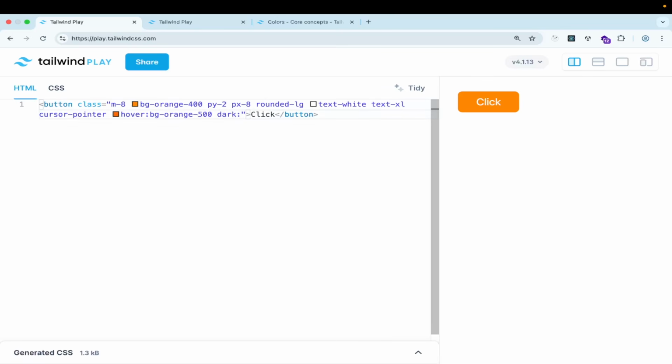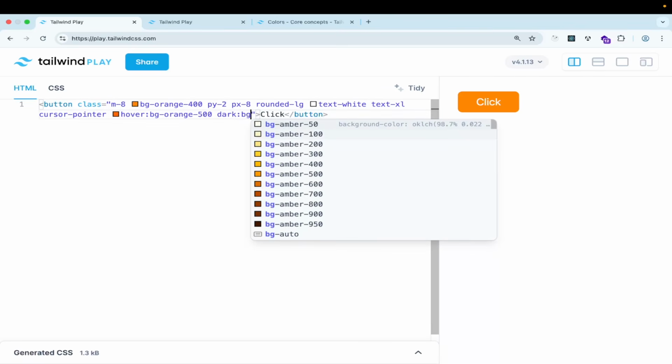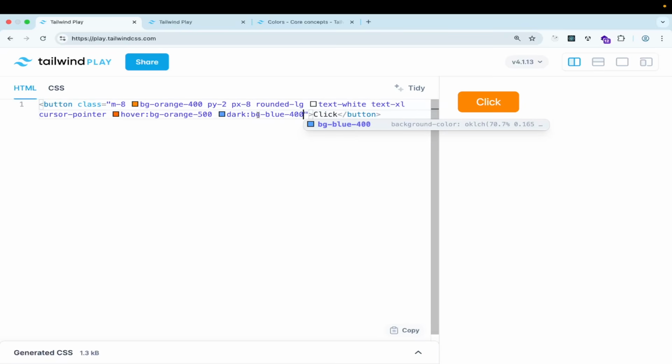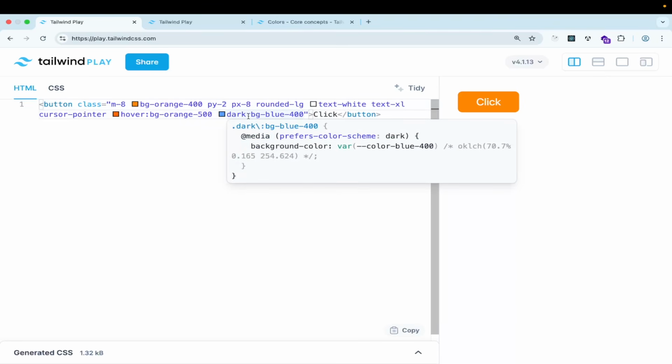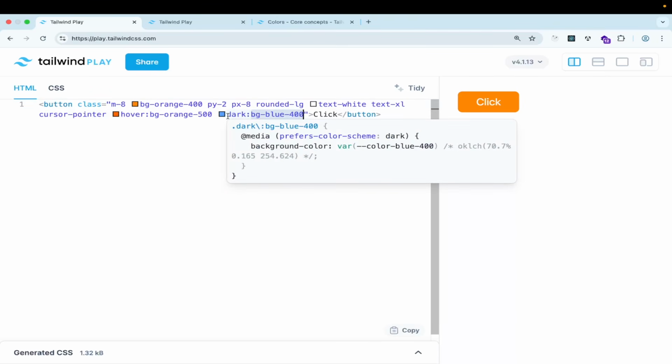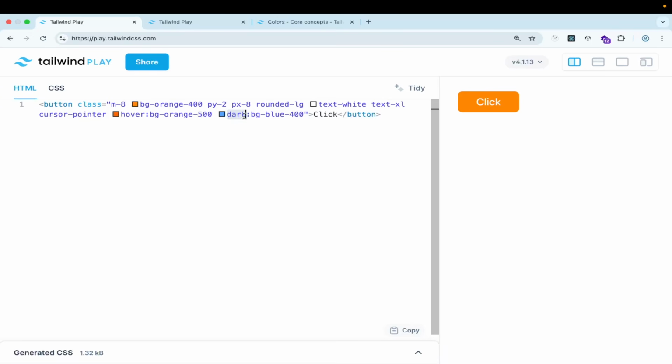So in dark I will give the background color blue 400. You can see here we are not doing something extra, we are just using the same classes but in front of the directives. In dark mode we are giving this class, so by default it will not apply this class. It will only apply if the user browser mode changes.